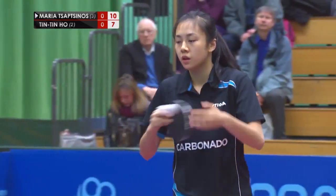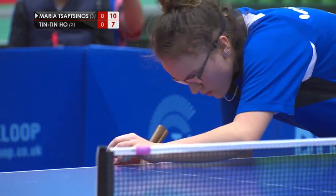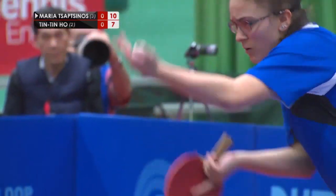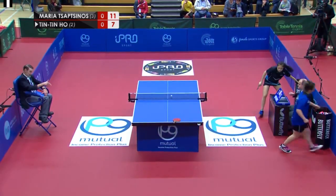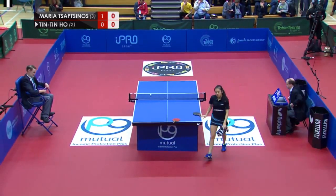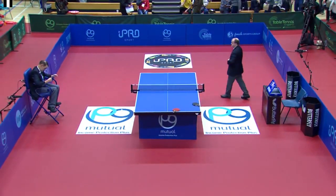And so Tsaptsinos now with 3 game points. It is the best of 7 games. First player to win 4 games through to the final. Tintin Ho backhand there into the net. And Tsaptsinos wins the first game 11-7 and leads by 1-0.